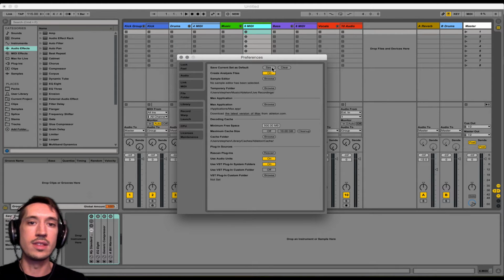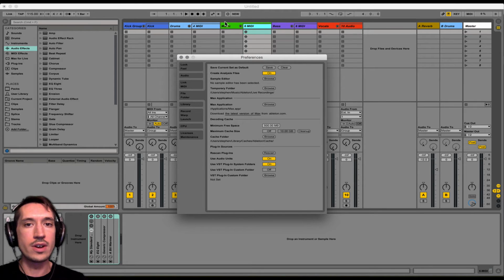So you set all that up, and then you come in here and you click save, and then it saves however you have Ableton set up at that point as the default. And then obviously you can clear it, and that puts it back to kind of factory settings.